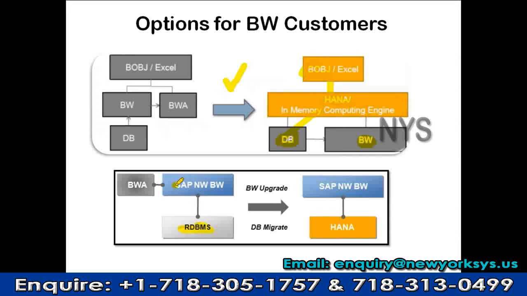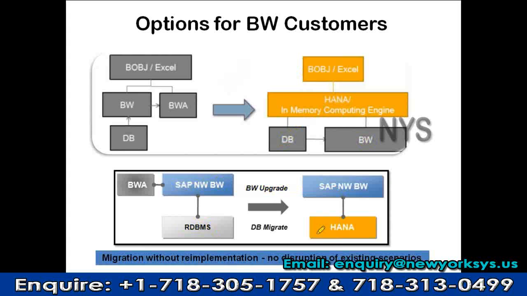Before that, you need to make sure that you are using the latest version of BW. Right now it's SAP NetWeaver BW 7.3 with support pack 5 or higher. That version is the only one supported by HANA. If you are using an older version, you first need to upgrade it to the latest version, and then start migrating your traditional database to HANA. So these are the options, which means without re-implementation and without any disturbance in your current landscape, you are going to have HANA in place. This is your side-by-side scenario, and this is your on-top scenario.